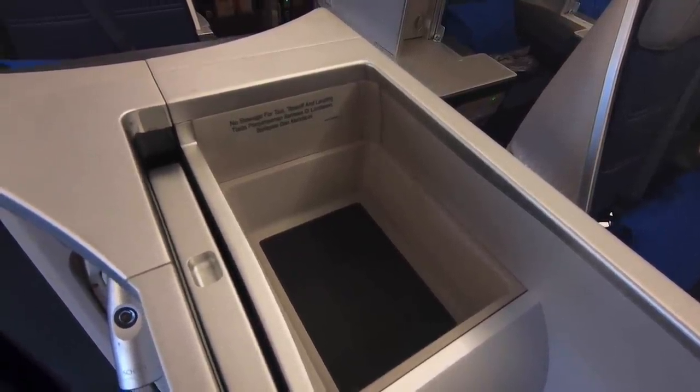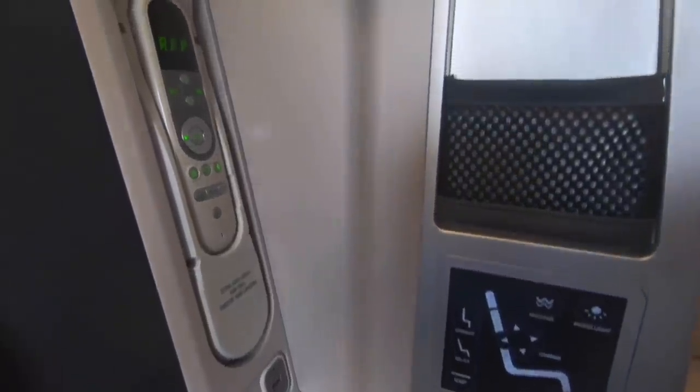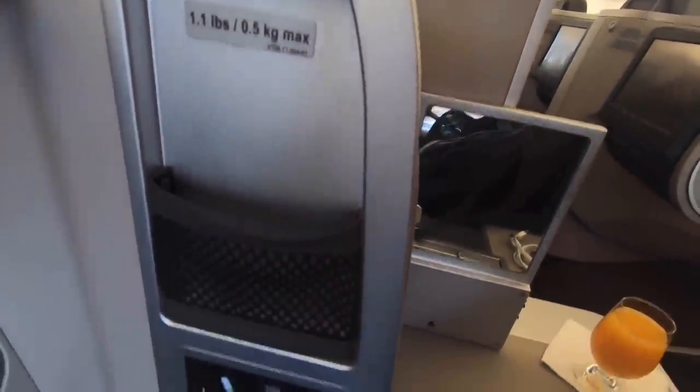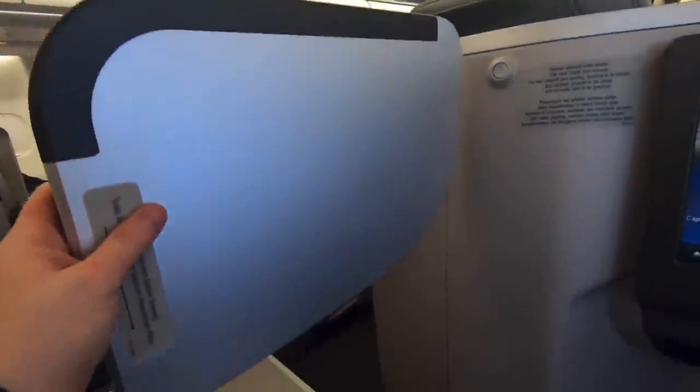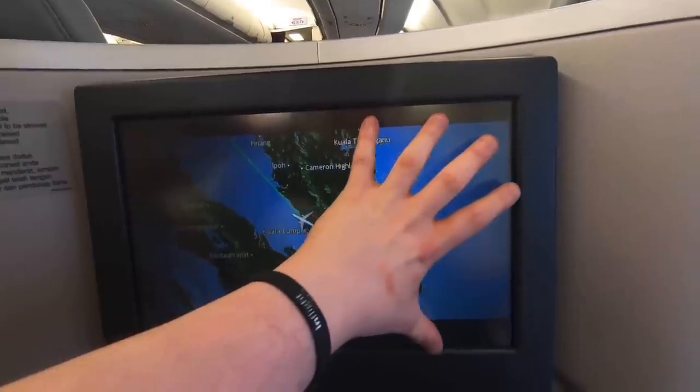I won't go on too much about the seat, as this is a very similar seat to the one you saw two videos ago with Finnair. But needless to say, with double storage space, this is ideal for someone like me who travels with a lot of stuff. It's far from the newest seat model on the market, although Malaysia only installed these a few years ago. But it is more than adequate for this evening flight across to Delhi. You might wish for a more ergonomic table or a larger screen, but this product is far superior to the 2-2-2 layout they had previously, and is still fine for the price I paid for this flight.